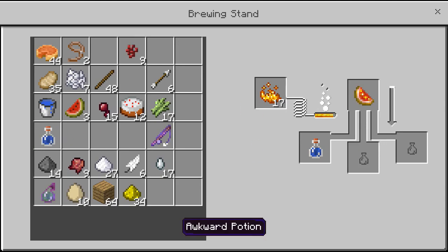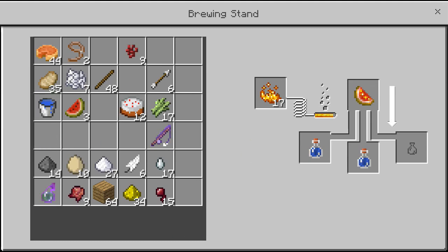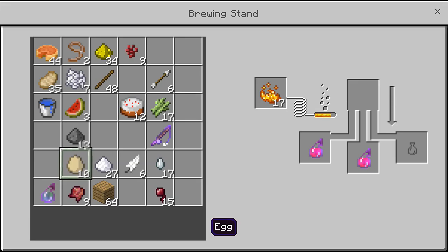Well, it's fine. And then the last thing will be, let's just use, I think that's fine. Nothing. Let's just do two of these. And then this. Hey, Roxy. Oops. Oh, you can't put an egg in there. That would be funny. Yep. I knew it. How come it doesn't work for weakness?